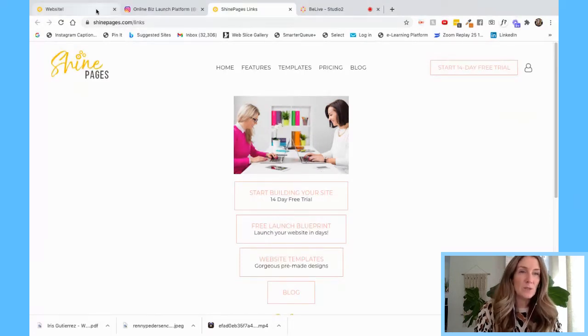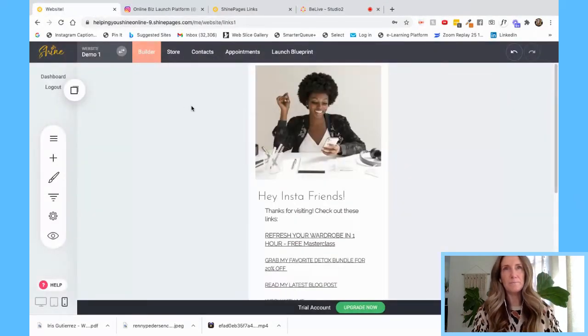So the other thing is, when you have something like a Linktree, it's a great tool. People use that a lot. It's very commonly used. There's a free version of it. So it's a great option. However, first of all, it doesn't look like your branding. It looks like theirs unless you pay for the upgraded version. And I'm actually not even sure all of the different things you can do with that upgraded version, but for sure the free version definitely looks like a Linktree page. It doesn't look like you. It doesn't look like your brand.